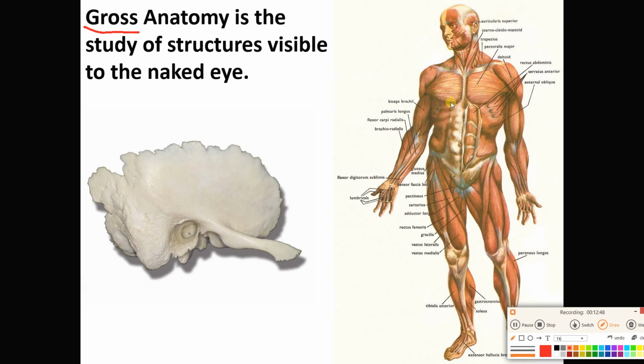So if I were looking at the structures of these many muscles in this human, if I was examining the structure of this temporal bone, which we're going to do, we're going to name this part, we're going to name this part, we're going to name that part, and there's more. There's a whole other side to this guy. Okay? So when I'm naming those structures, learning where they are, and I can see them with just my eyeballs, no microscope necessary, I am doing gross anatomy.